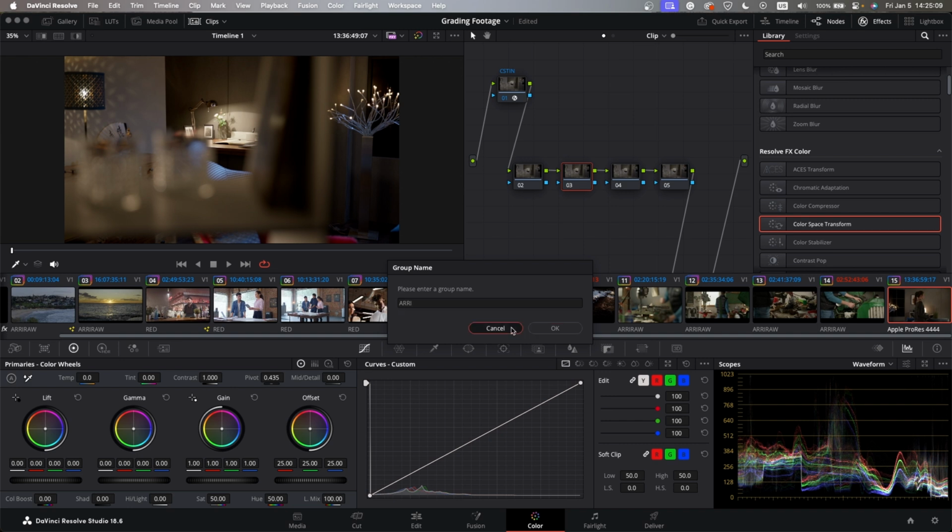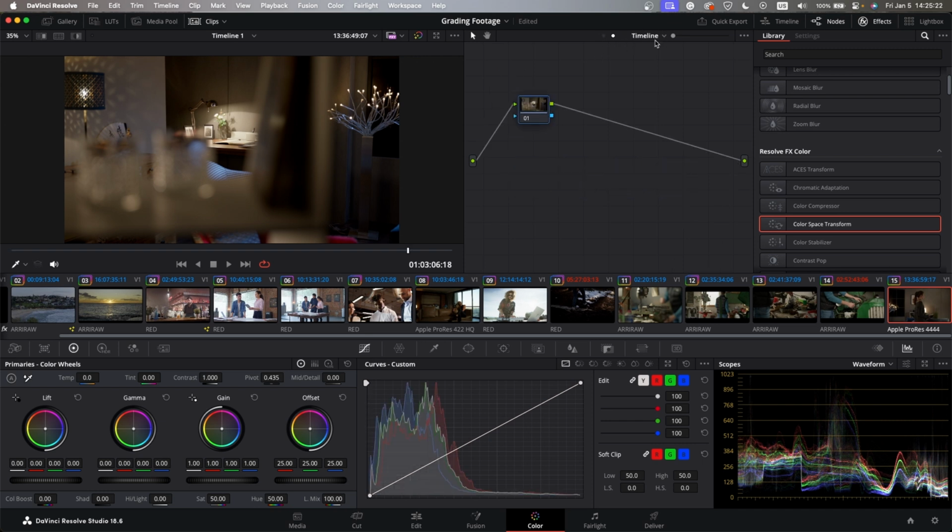So if I click add to new group, you'll see actually up at the top before I do that in the node tree, I only have 2 pages right now where I can add my nodes and color grade. I'm currently on the clip level. It says clip right here. And the second page is for timeline. Clip only affects the current clip that I'm on. So all of the nodes in here will only affect this one clip, and the timeline affects the entire timeline. No matter what group it's in, it'll affect the entire timeline. So nodes you add at the timeline level don't have to be shared to other nodes by middle mouse clicking. Resolve just automatically does that because every clip receives the same timeline nodes that are in here.